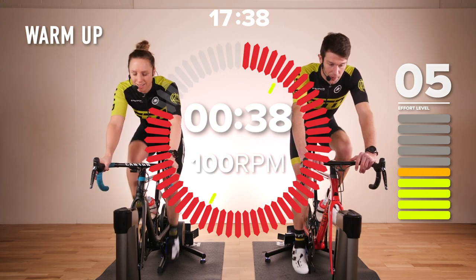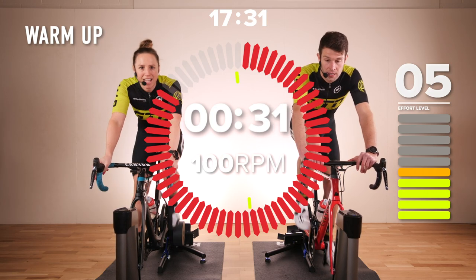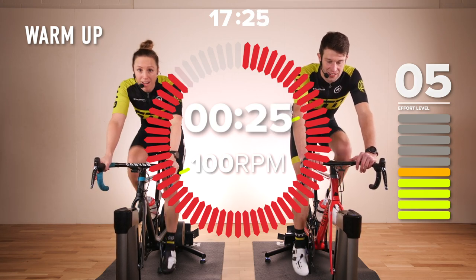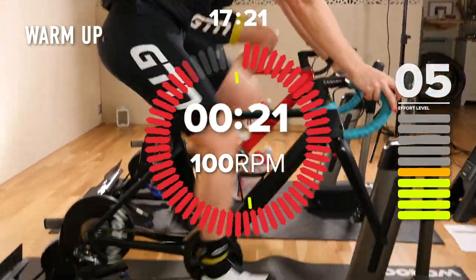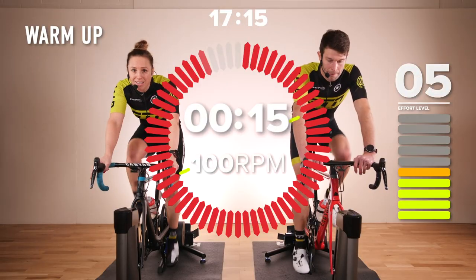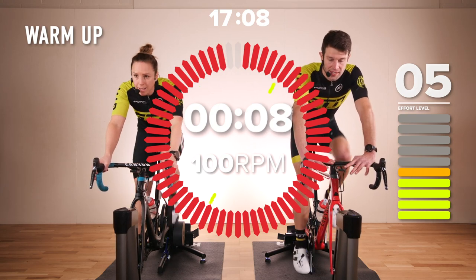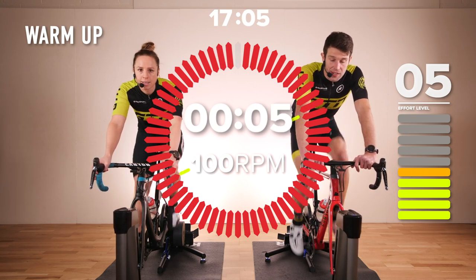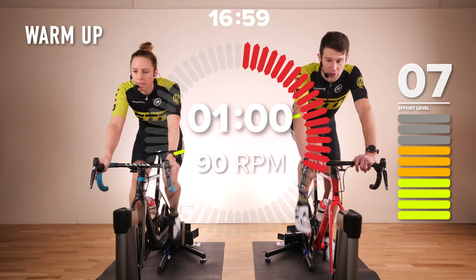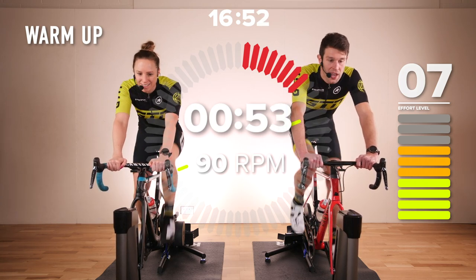So we're going to get a lot of bang for our buck within 20 minutes. This is a really great workout, and your mind doesn't really have a chance to get stuck in one zone because it's going to be changing pretty thick and fast. It's important to try and keep those legs getting up to 100 RPM. It might feel a little bit quicker than you're used to, but this is vital for the warm-up because when we get to the main bit we need to be ready to go. We've got just under 15 seconds remaining, then we go into just one minute — still aerobic, effort level of seven out of 10, dropping the cadence down to around 90 RPM just so we start to lay a little bit more power down. Feel free to push above that.